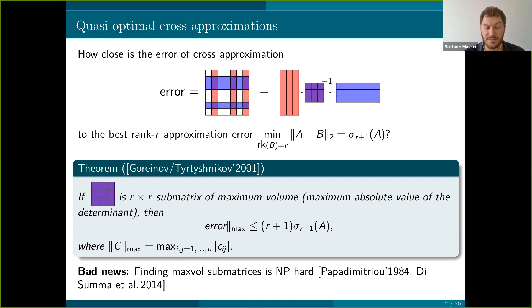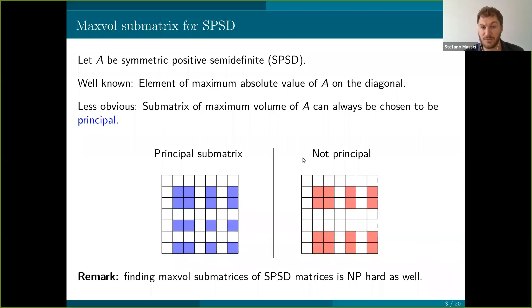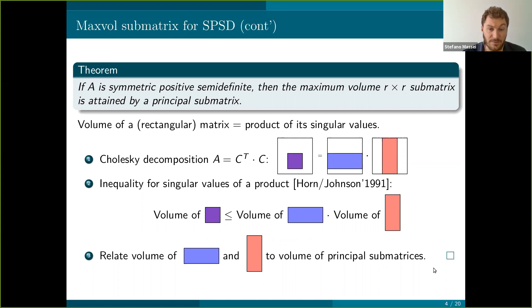One can intuitively say, let's look for the maximum volume submatrices whenever we want to find a cross-approximation. But, unfortunately, finding exactly the maximum volume submatrices of a certain shape is an NP-hard problem. And so one asks for a greedy heuristic strategy for finding these core metrics or equivalently to select the row and column subsets. In this work, we also made another additional assumption on our target metrics. We consider the case where the matrix is SPSD—symmetric and all its eigenvalues are positive. And in this framework, one can manage to show that the maximum volume submatrices has an additional property, that is, that it is a principal submatrices, obtained by a symmetric choice of the row and column index set.